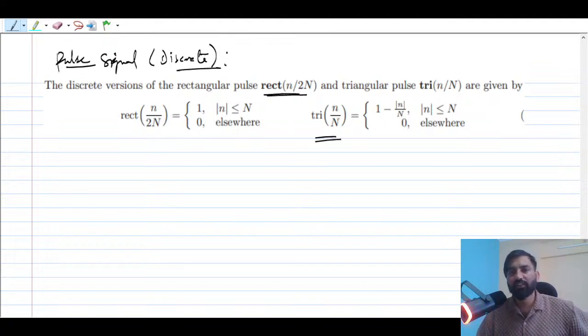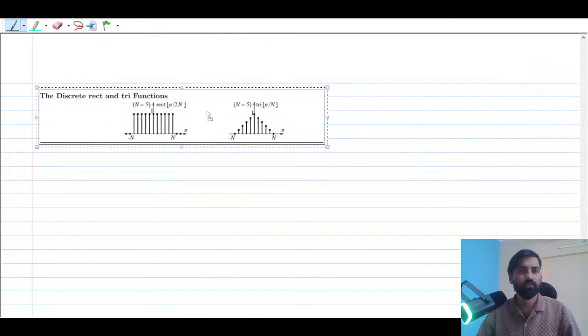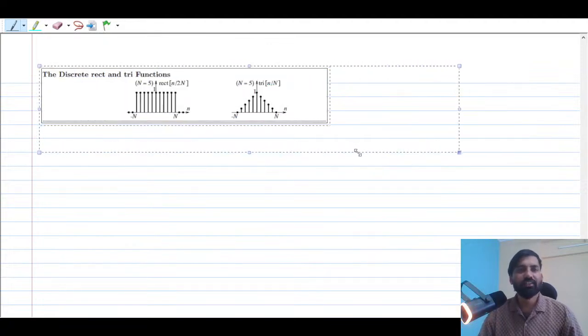और triangular का ये हो जाएगा. So this is nothing but always we say that okay, this is half width, this is the full width, you can say, and this is how we defined it, ठीक है. तो आप इसको नोट कर सकते हैं. Okay, how does this look like? I'm just going to show you, ठीक है. So suppose 5 samples are there, and so you can show it like this. Yeah, discrete rect and triangular, right?